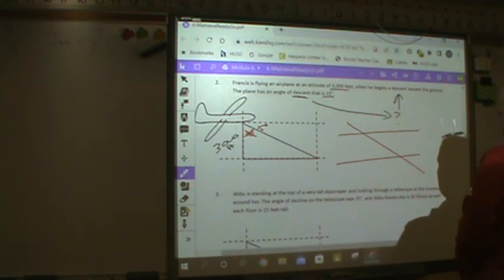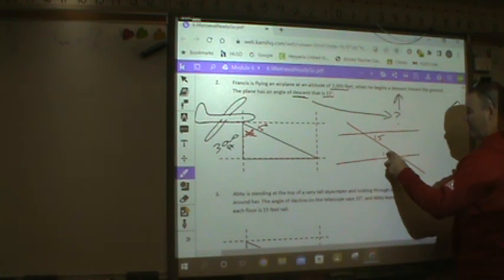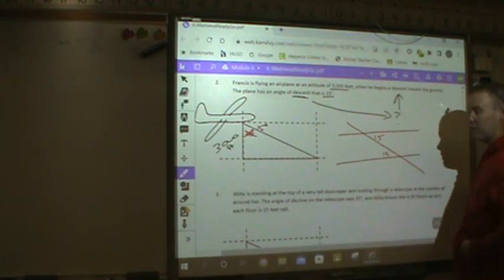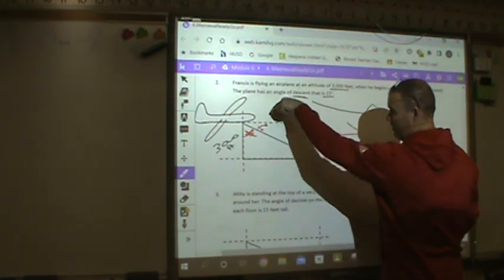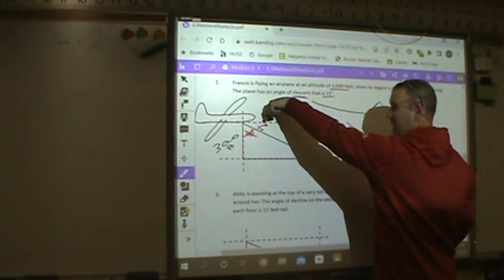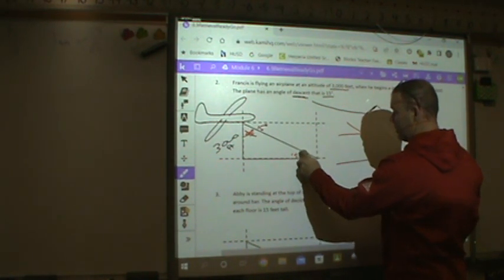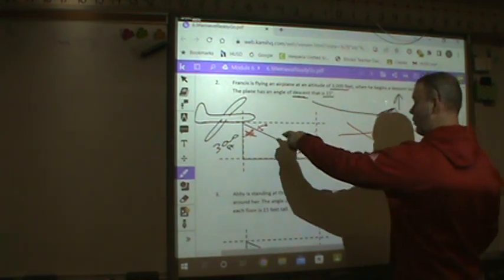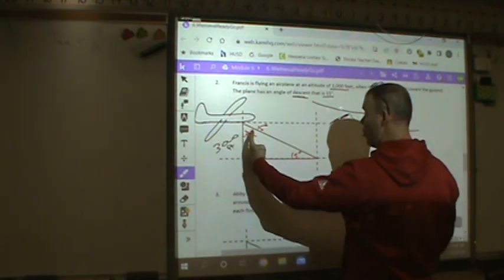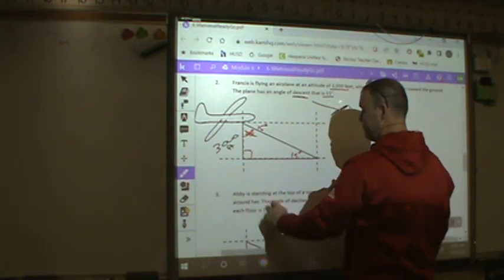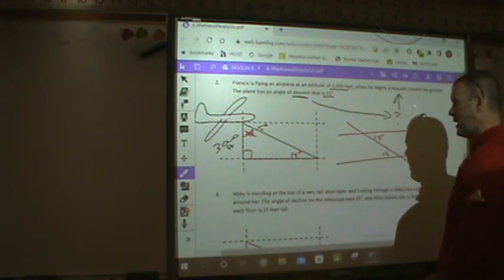What we end up having here, and we got to go all the way back to module 5, is alternate interior angles. Alternate interior angles are congruent. So the angle outside, the upper left angle, not including the triangle, is 15 degrees. The lower right angle in the triangle is 15 degrees. And this is important because when we do trig, I have to know one of the acute angles inside the triangle. Alternate interior angles allows me to do that.